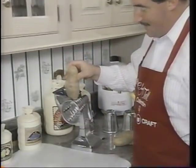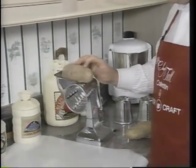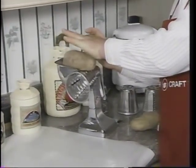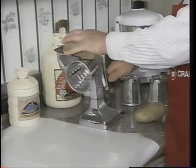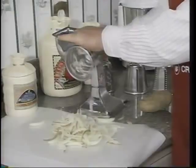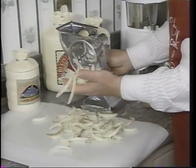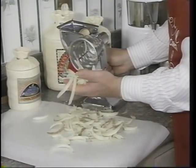Some people put their potatoes in here like this and they get these little stringy short potatoes. That's not going to work. Lay the potato across. Place your pinky and thumb right here. All right, now watch what happens. Turn the machine. You get McDonald's or Burger King French fries at the rate of a gallon a minute. And that's how simple and easy it is to make French fries with the Healthcraft kitchen machine.